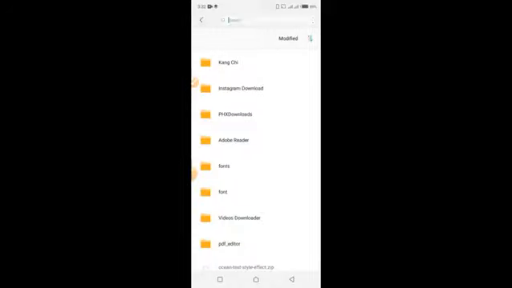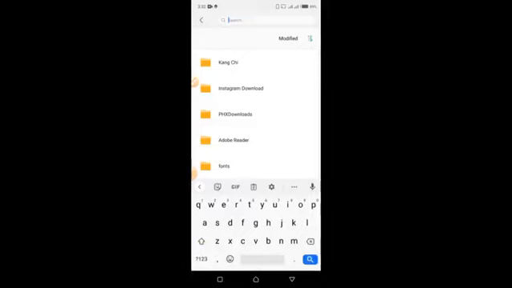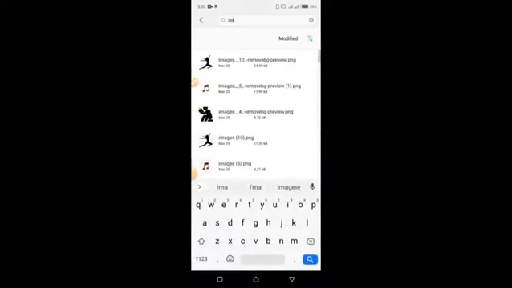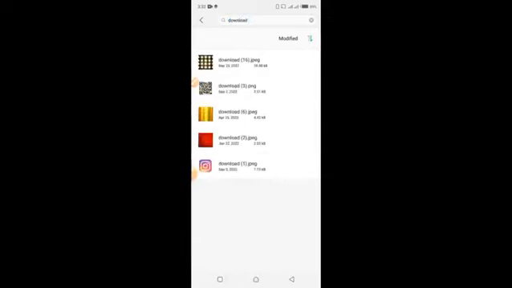So let me search for a texture here. And this is a texture. I want to select this particular one.